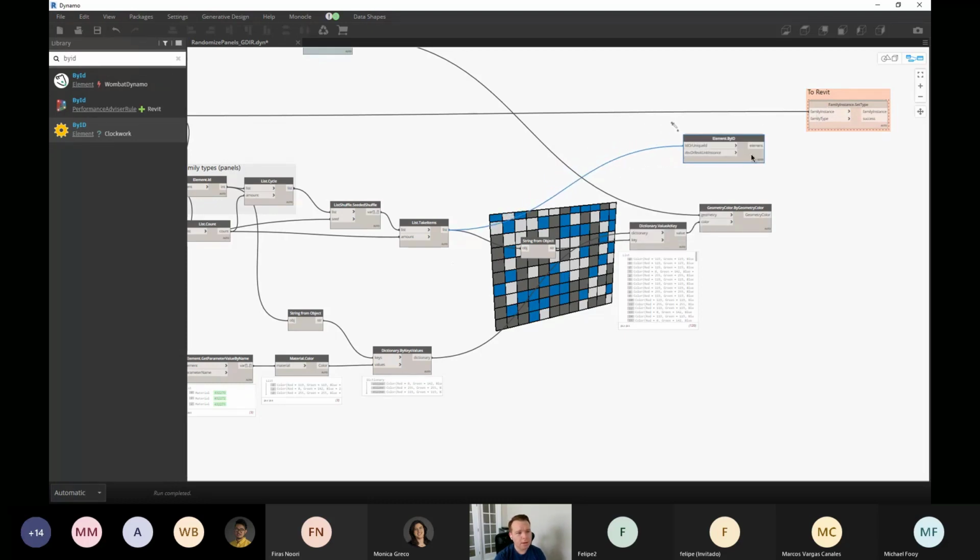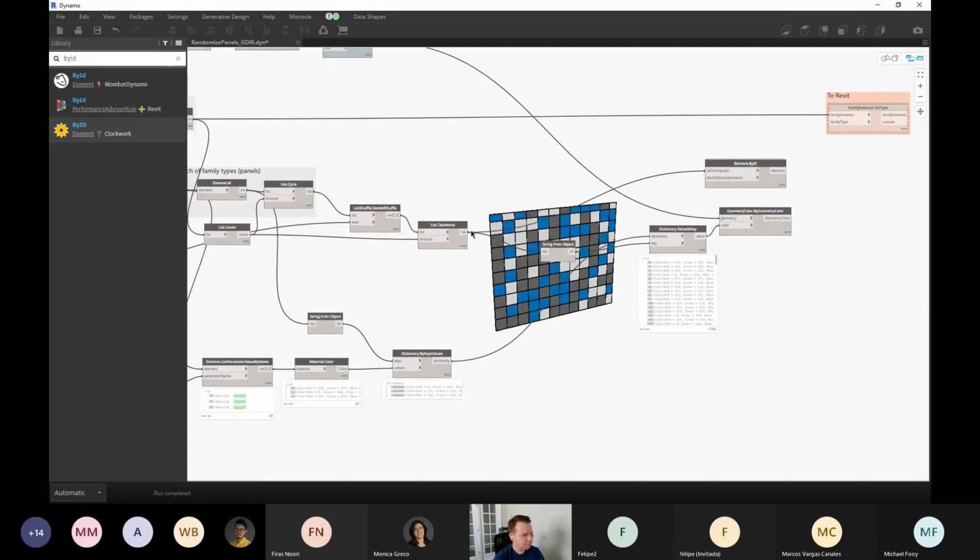This is important because in generative design, I can't feed Revit elements into it. I need it to work with things like integers or strings. So that's one thing to always keep in mind, and that's why we're building this graph out this way. The best suggestion is to get in there and try it, and it will start to tell you which nodes you can or can't use. But generally speaking, I like to work this way with generative design.